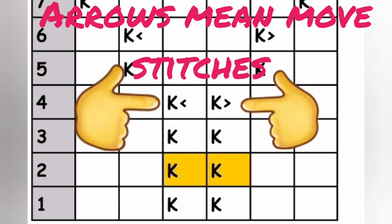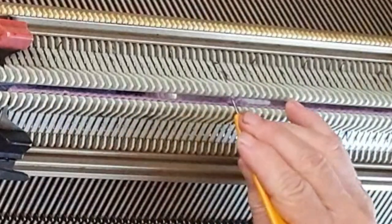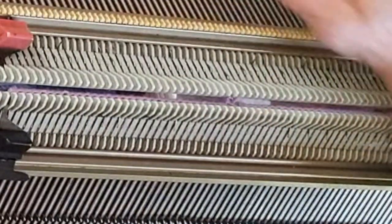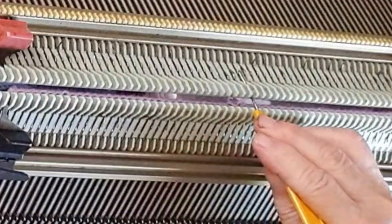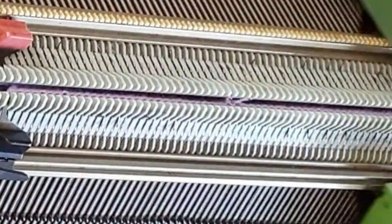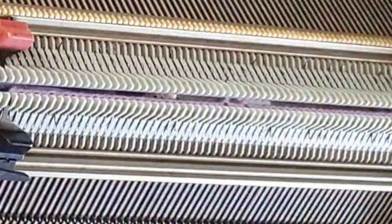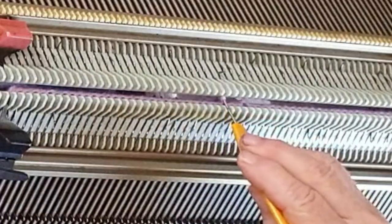For this simple design, it does not matter whether you go left over right or right over left, but do the same thing throughout the project. The action takes place every two rows. After knitting row four, the knit stitches are still in their same position, but the little arrows in these boxes tell us it's time to move them outward one needle space. In most open cables, the stitches diverge and then converge again, then trade places by cabling. This is what's referred to as a cross — stitches are crossing the background of purl stitches, but no main bed stitches crossed with each other, so they were not cabled. Cabling is when stitches on the same bed trade places; crossing is when stitches on the two beds trade places.